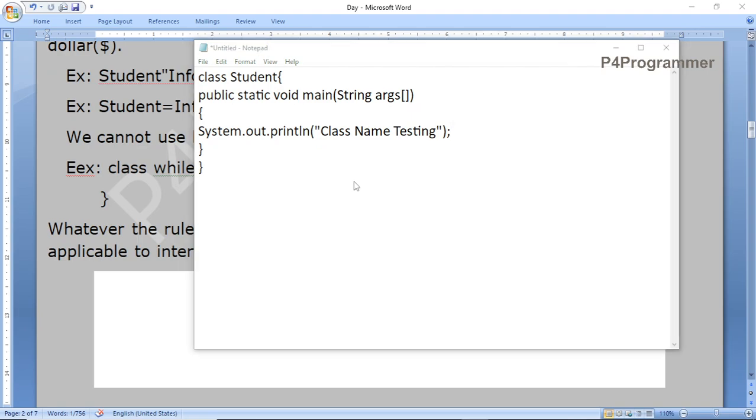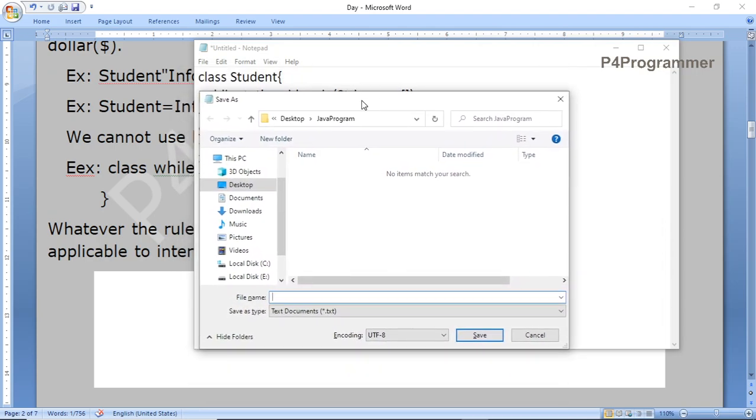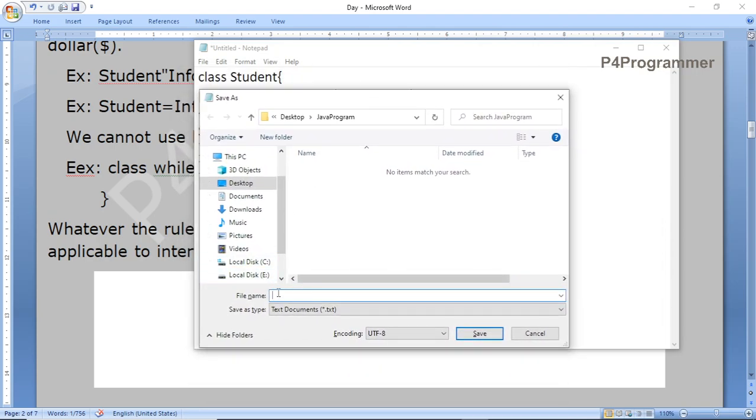I'm going to save this file on the desktop. The class name is Student, and my file name is Student.java, with file type all, and save.